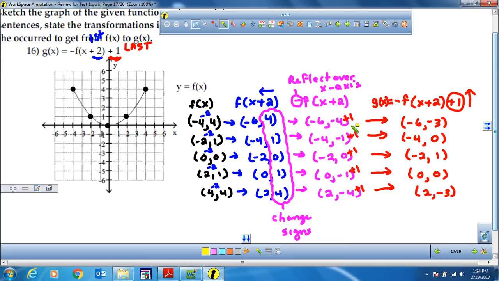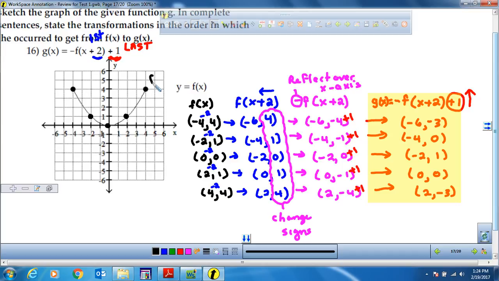So this creates the graph of the function g of x, which is basically what we wanted. This is going to be the end. So we're going to graph. Now we already have the graph of f of x here, so we don't need to create that graph. That graph is already given, right?